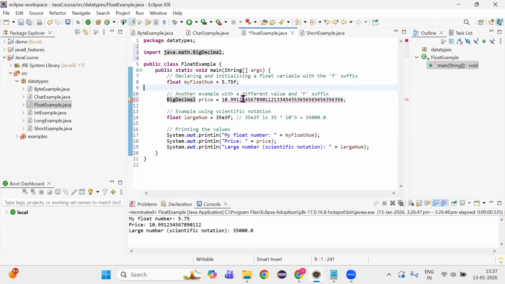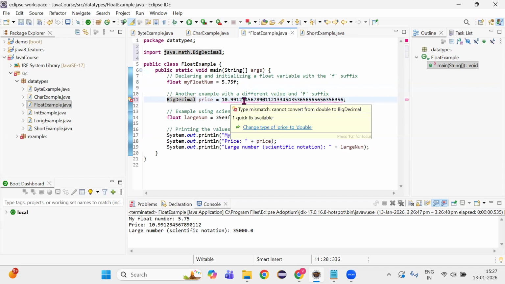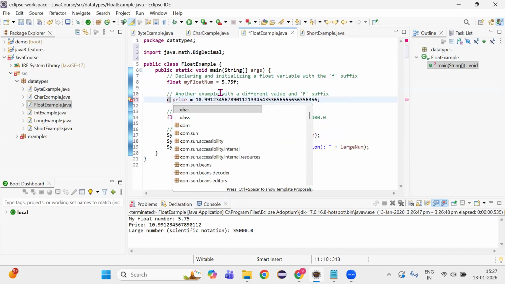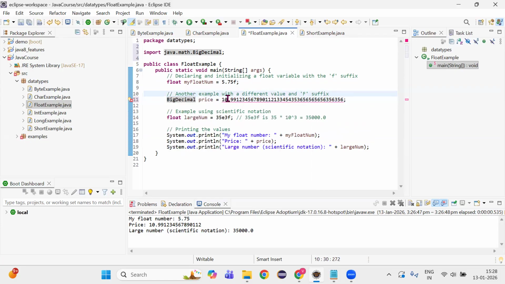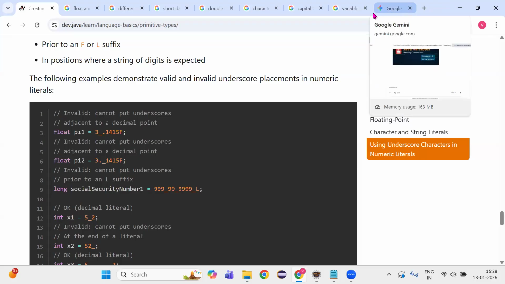It's a double value, right? And how to typecast it?